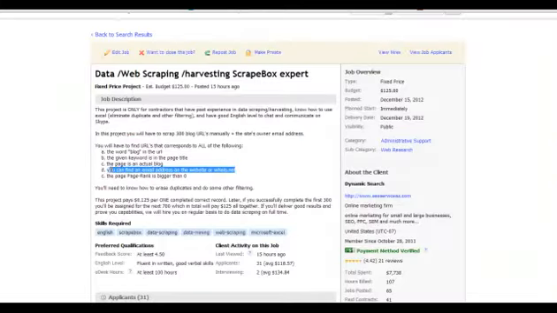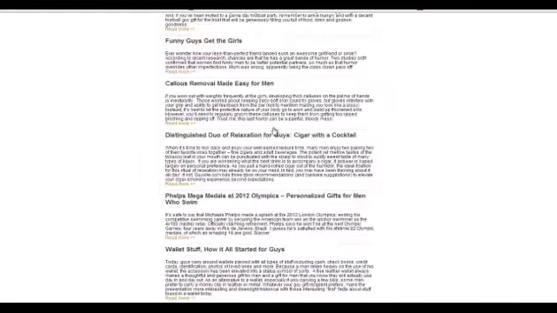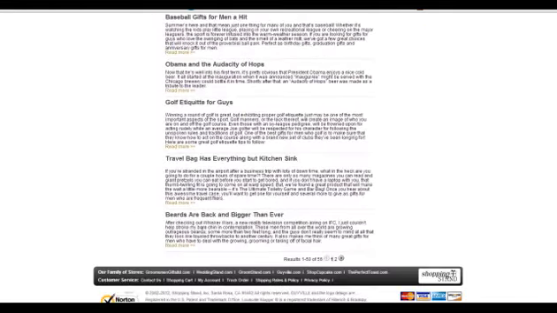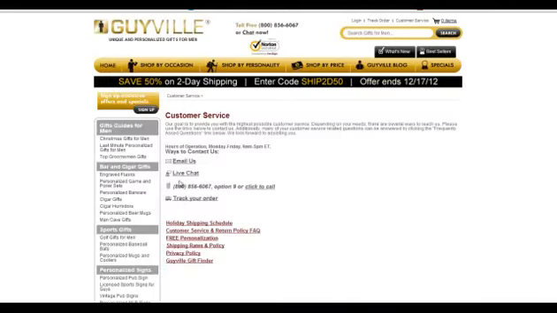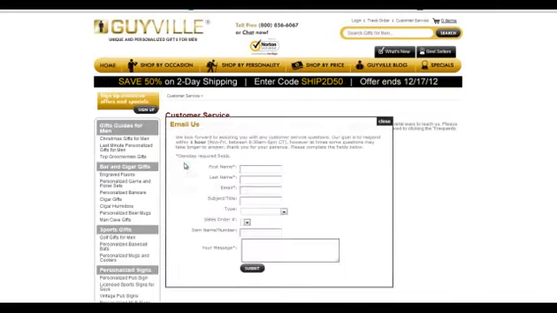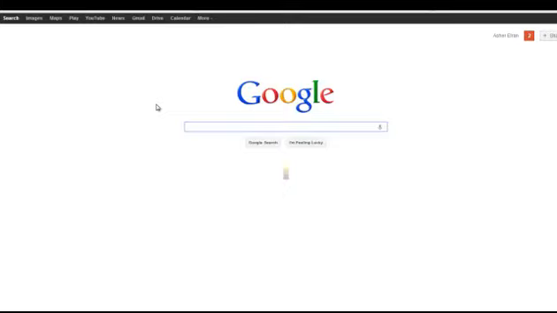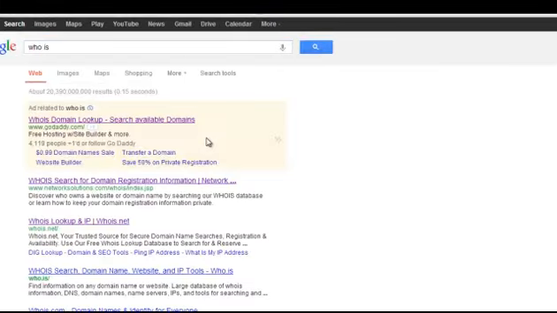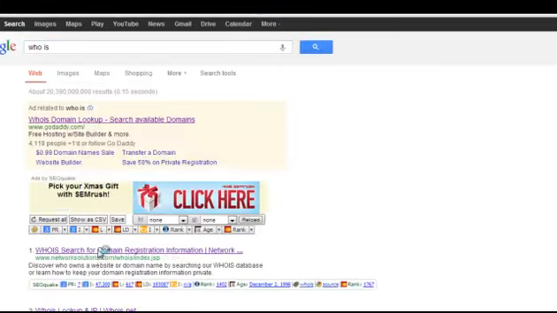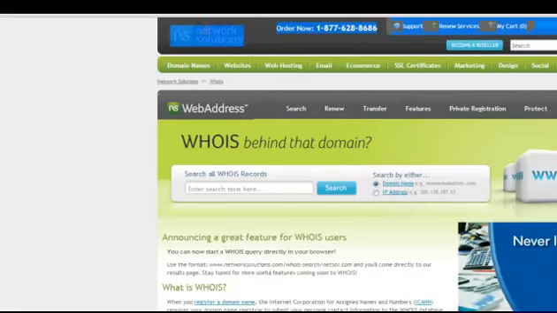Well, going back to the fourth condition, which is the last one, we need to find the email address on the website or Whois. So we're going back to the website. I'm looking for the Contact Us page. There is an email over here, but it's a pop-up box, so it doesn't help us. We're going to go to Whois, click on the first result that comes up. It's called Network Solutions. You can see over here.